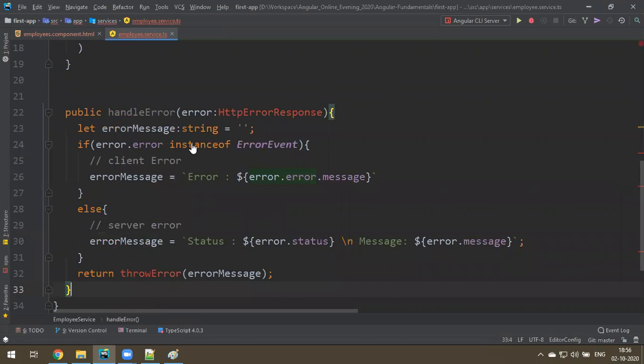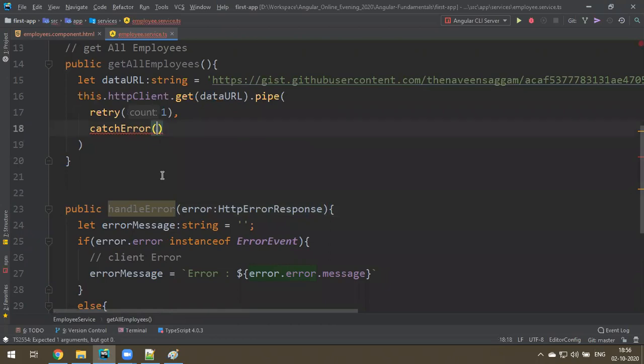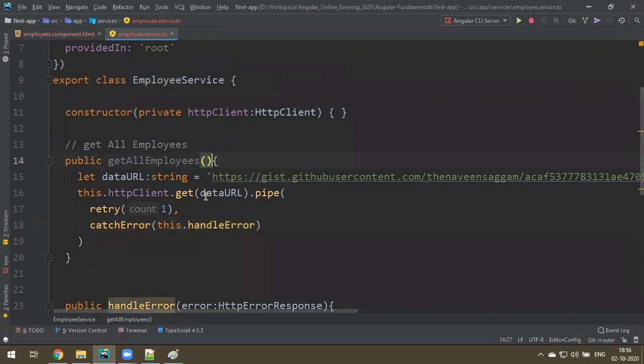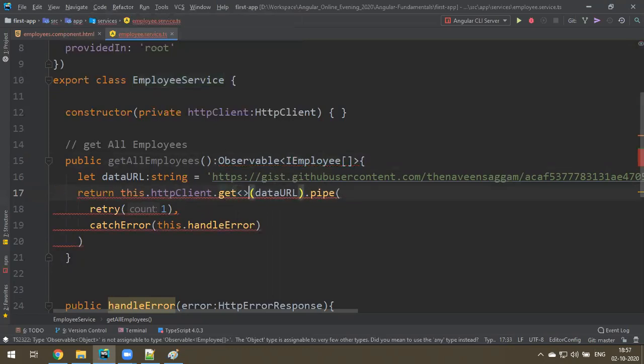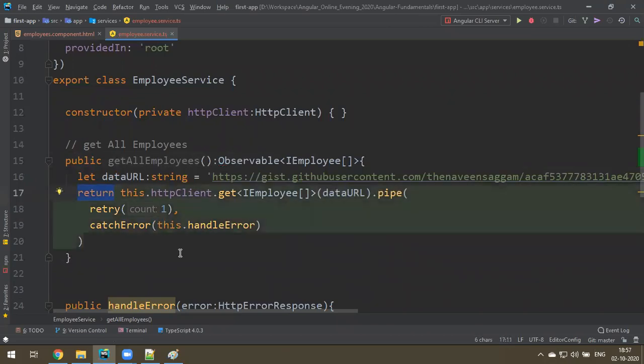Okay, I think you need to import it. This also you have to import. Done. So let's call this method when you have an error. So this.handleError. Done. And something observable you have not made of type observable. And this is what? It's an array of employees. So IEmployee, we have already taken the employee array. Okay, and this must be a return statement. And this also should return the same thing. So IEmployee array. Okay, fine. So we are done with this return statement required. So we are done with this function.